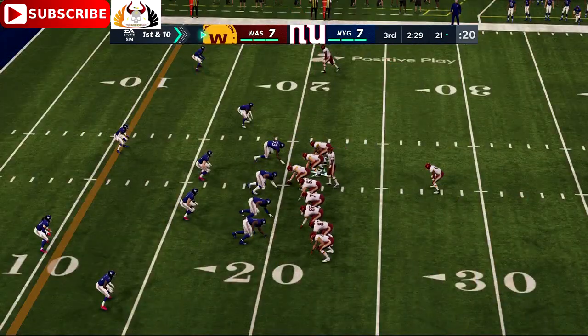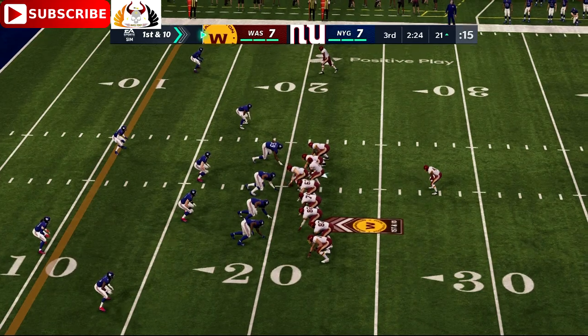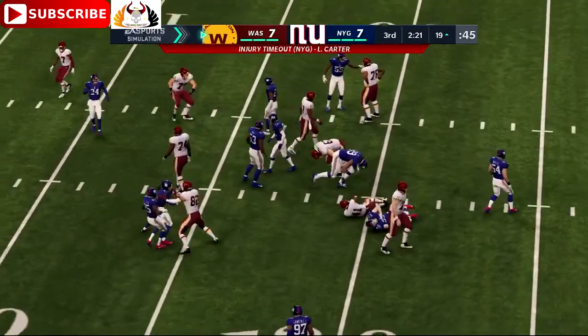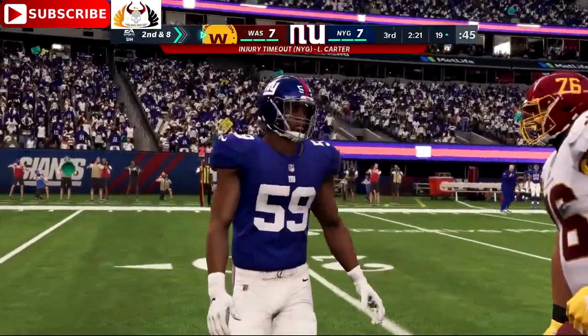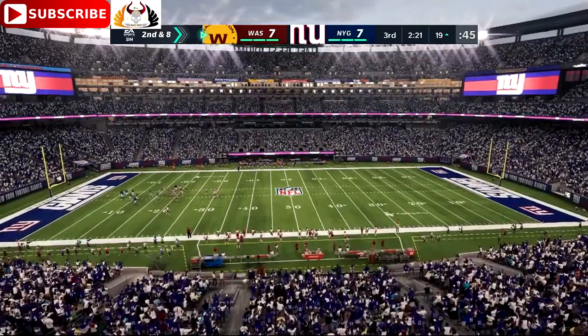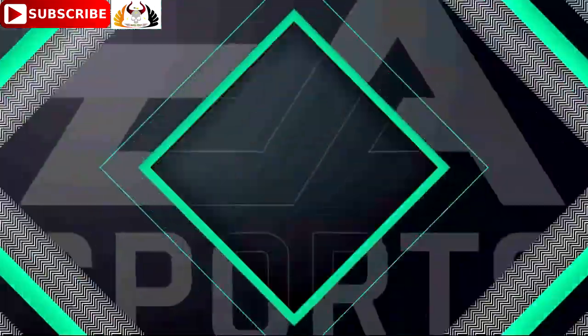Three tight ends in the ball game here on 1st and 10. A carry now for McKissick. He'll get it inside the red zone, but only for a couple, down to the 19. Now we've got a Giant player here slow to get up after that last play. We'll get an update when we return to MetLife Stadium.